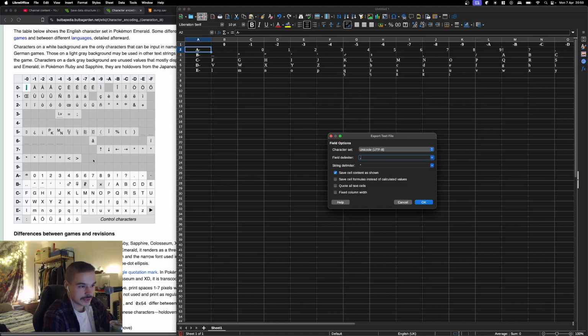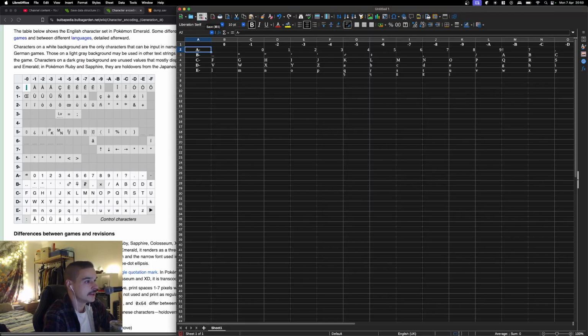Is comma okay? There's probably a comma character in here. There is a comma character in here. Boo. Okay. We could use tab and actually save it as TSV, but that would look kind of hideous. I don't know, actually. What would look better?